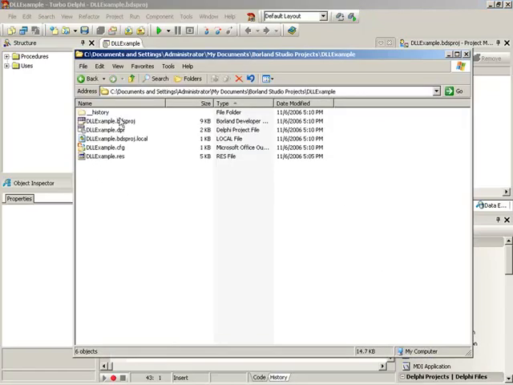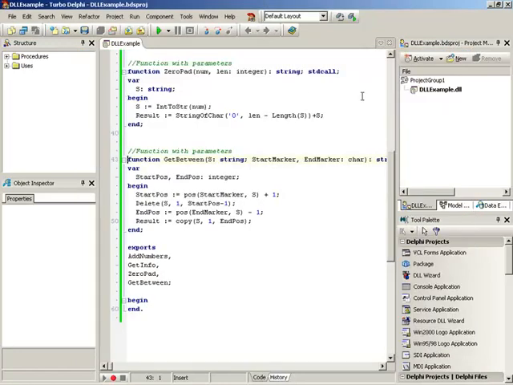All right, so right now, if you take a look in there, we only have our project, our DPR, and a couple of other files. Let's go ahead and compile it now. Oh, right off the bat, look at this. Under the project group, it's showing it as a DLL file. Very nice. So if I compile it, I'm going to use the shortcut Control F9. Okay. Now, no errors. Everything looks fantastic.